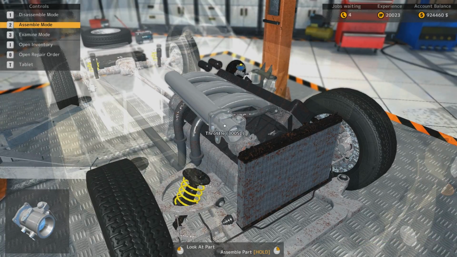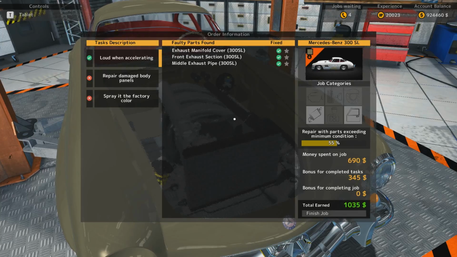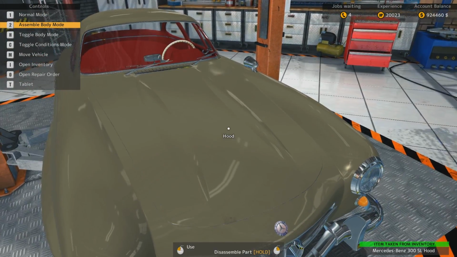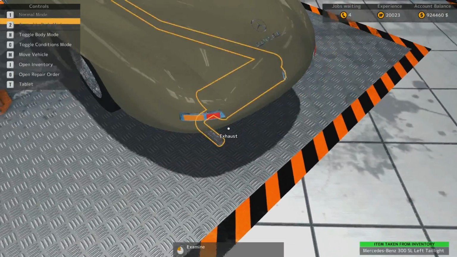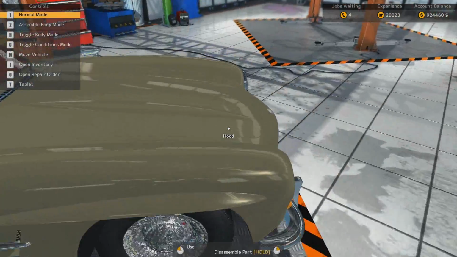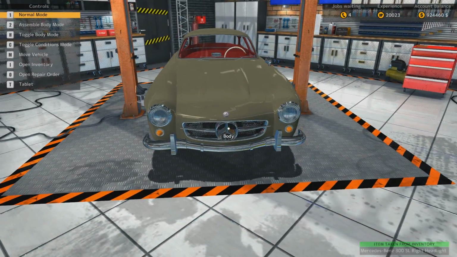Alright, so that's that. Now, of course, we have to put the hood back on. Assembly body. There we go. That goes back on. The rear light. Tail light. And the bumper. Excuse me. And, of course, the front light. That looks much better, doesn't it?